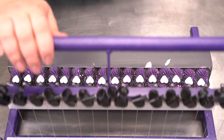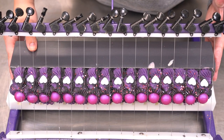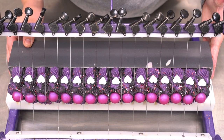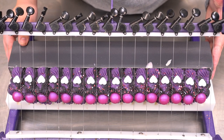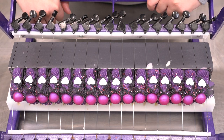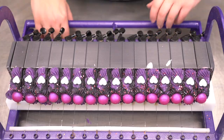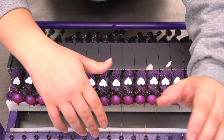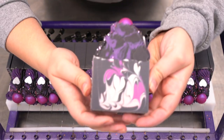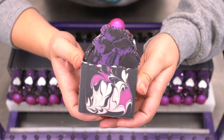I am loving the look of this purple on top of this soap. And for once in my life, it looks like I actually placed all the soap gum balls where they're supposed to go so that nobody's gonna get sliced. Gonna press down gently. I hope this looks the way it's supposed to. Okay, here we go. Yes, yes, yes!